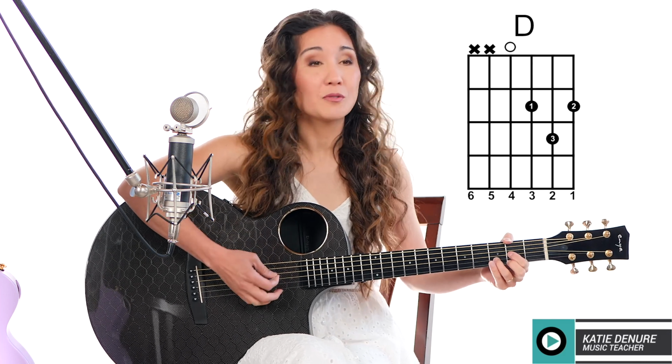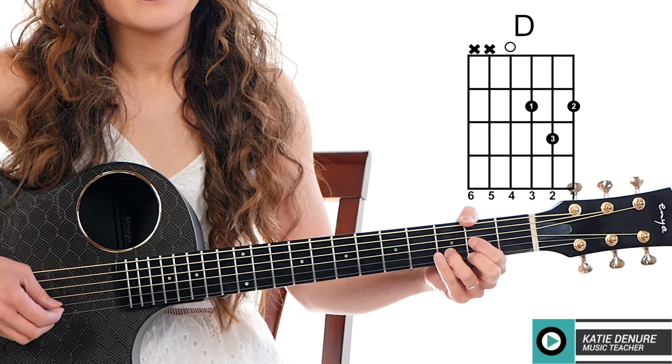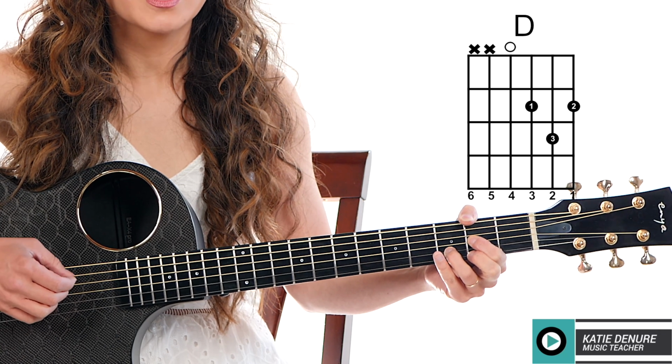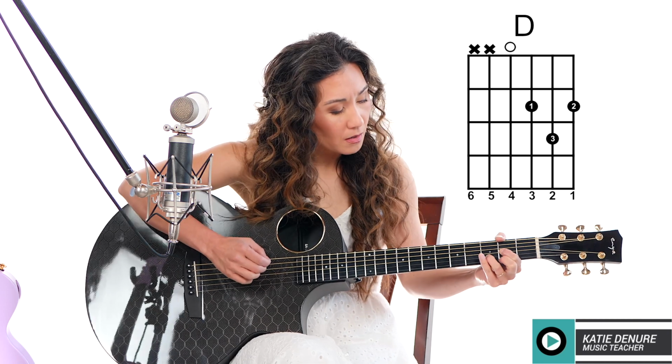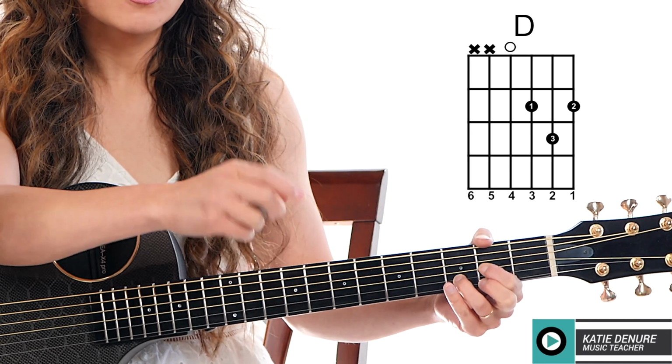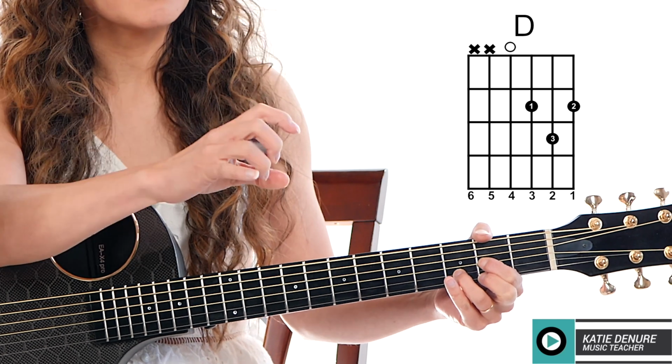Let's find a D chord. So D chord is the same as your G chord on your ukulele, and then play each string individually of the chord. And so I've noticed, what string is that? I may have to retrain my finger a little bit just to hit the string at a different angle.